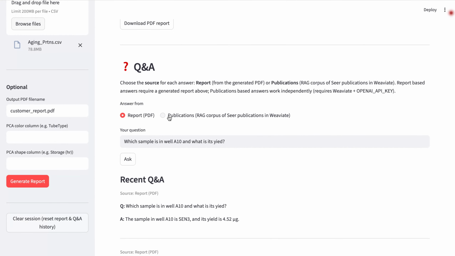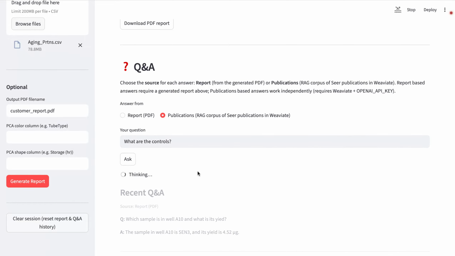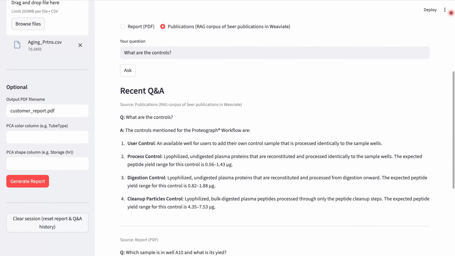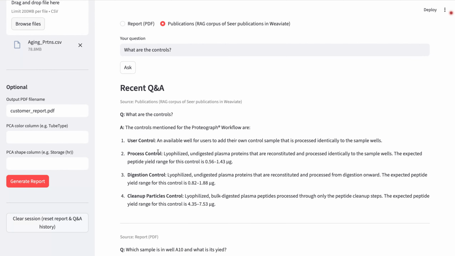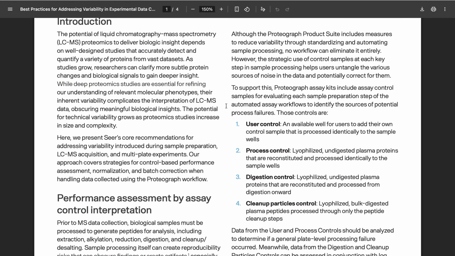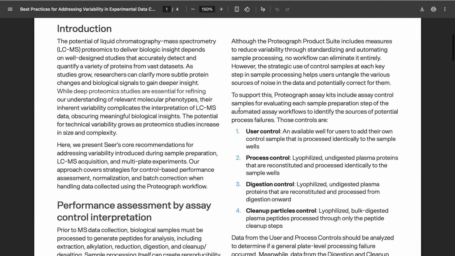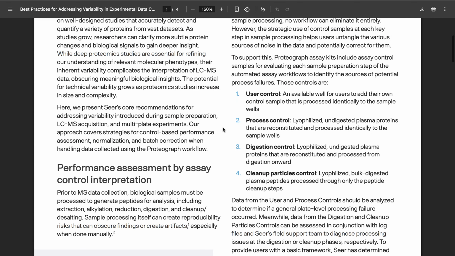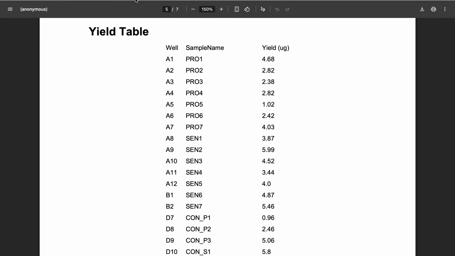Now I'm going to switch over to the RAG corpus and ask some questions. Let me start with what are the controls for the stack. Here it's user controls, process controls, digestion cleanup controls. If I go to the best practices, that's the thing that's listed here. Maybe I can now ask alternate questions.